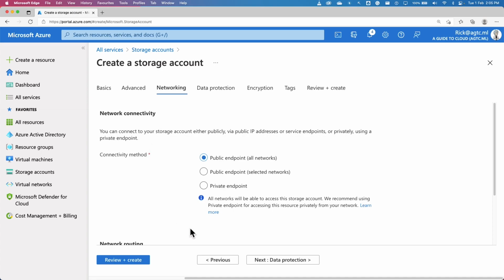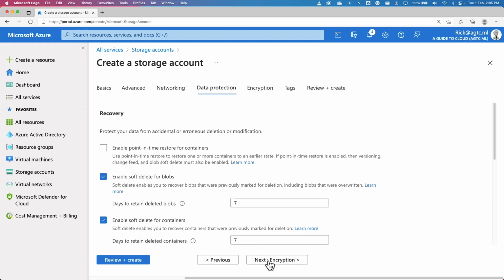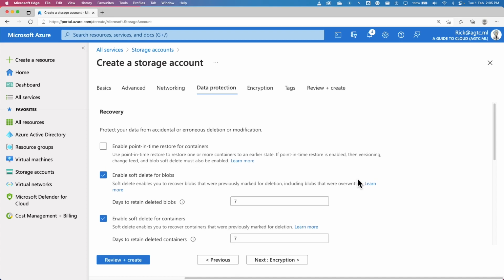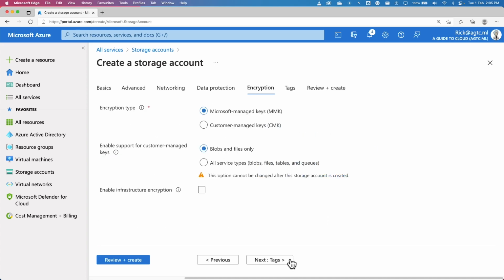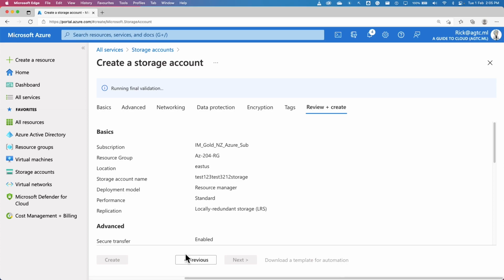This gives you the ability to enable public endpoint with selected networks, or private endpoint options. Under data protection, you have the option to enable soft delete. You can enable point in time restore for containers, etc. Click next for encryption. If you do want to modify any encryption type, this is where you can do that. I'm just going to leave all the values at the default and click on review and create.